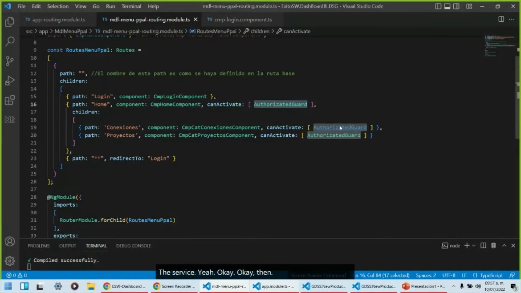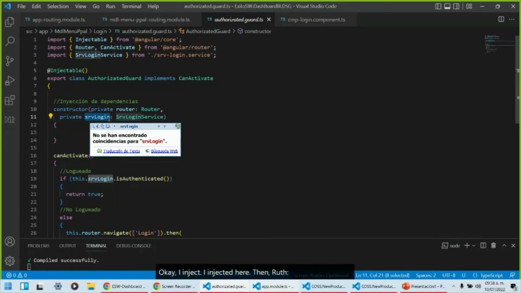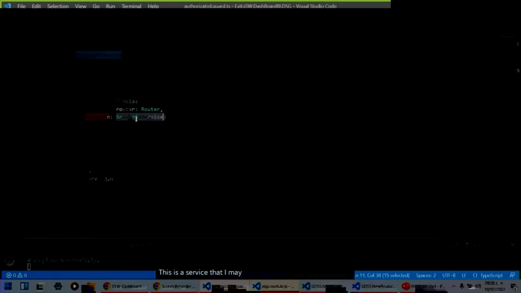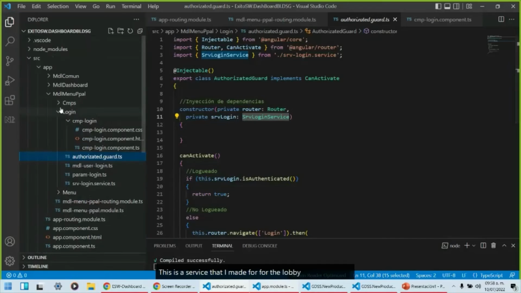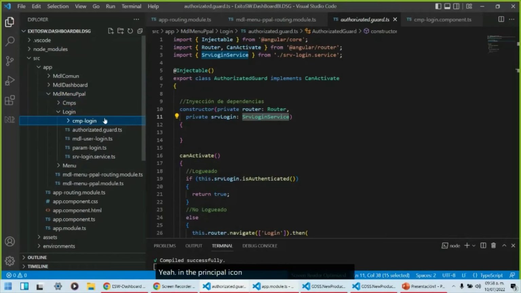Okay, I go to here. This is an authorized guard. It is a guard that has a canActivate function. I injected here the router and the login service. This is a service that I made for the login. If you see here in the principal, I have a login component.